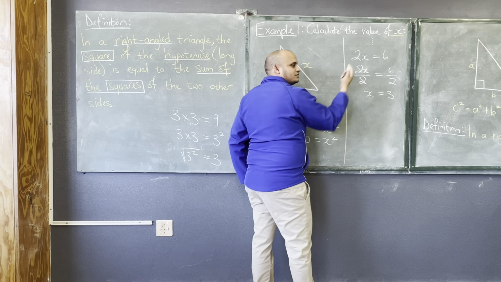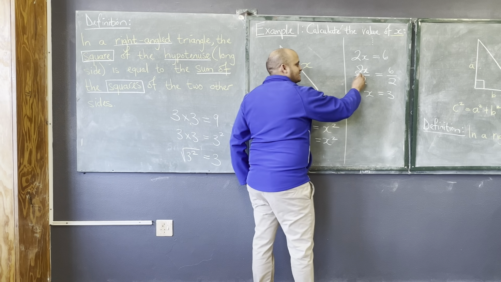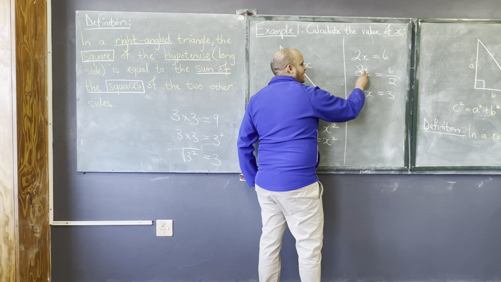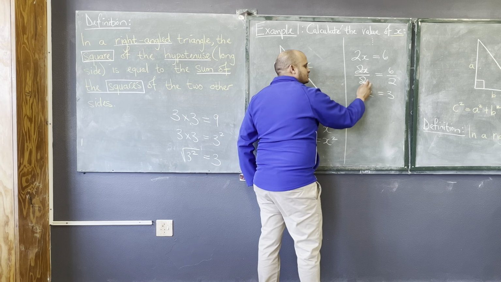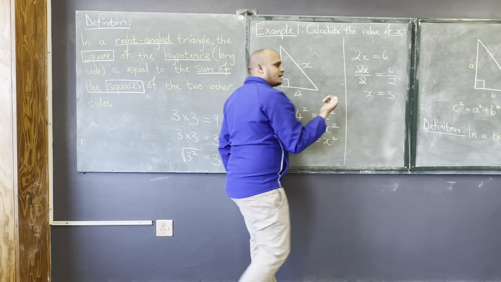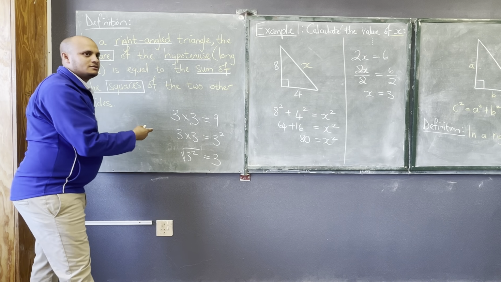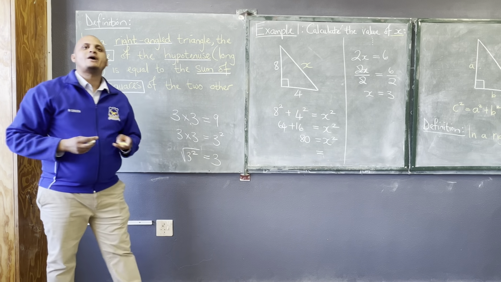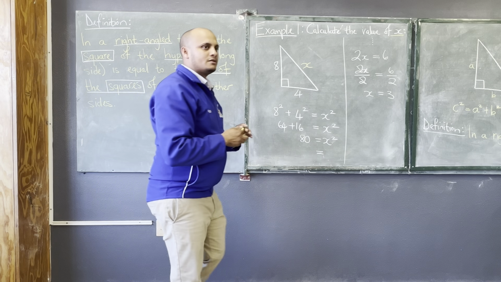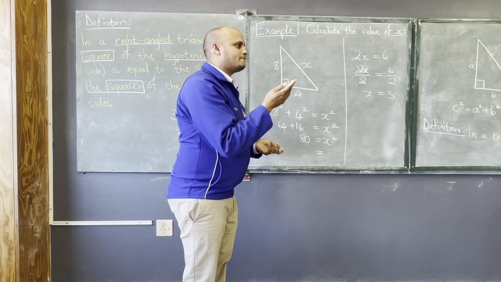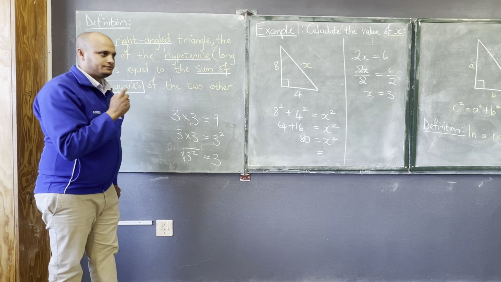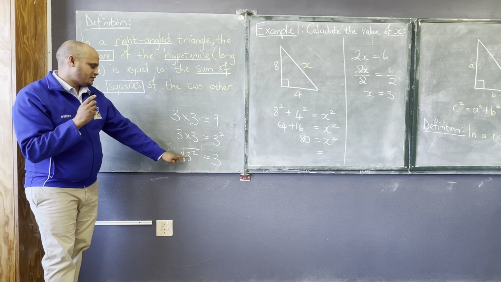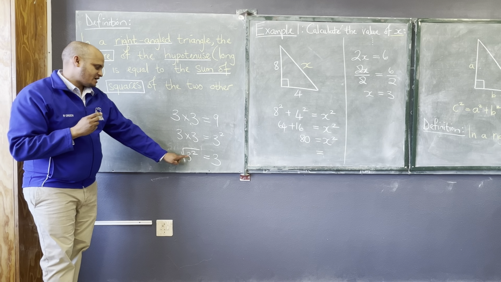If I had a multiplication here, 2 times x, what did I do to get rid of the 2? To destroy the 2? I divided by the 2. So I had multiplication, I'm using division to get rid of what I don't want. Same thing here. So in other words, what must I do to x squared to get rid of the square?